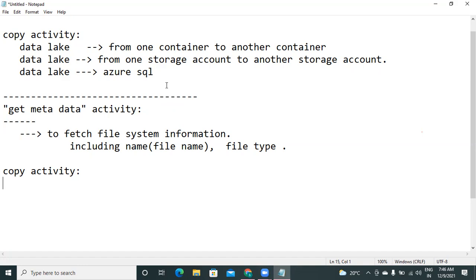A small example for this. I have a storage account, in the data lake, that too Gen 2. Let's say the storage account is the one we already created in the previous classes, that is storage lake 101. Think that we have a container over here.